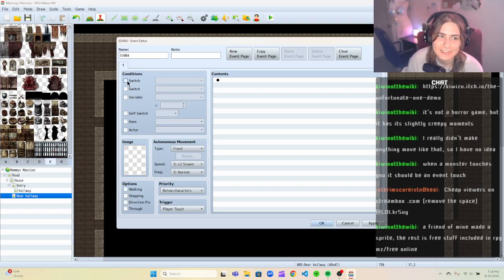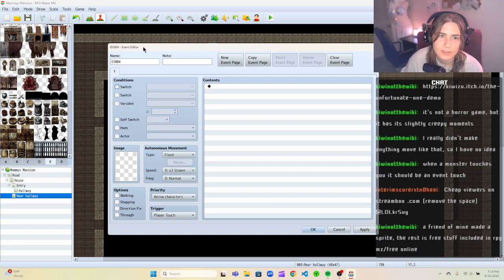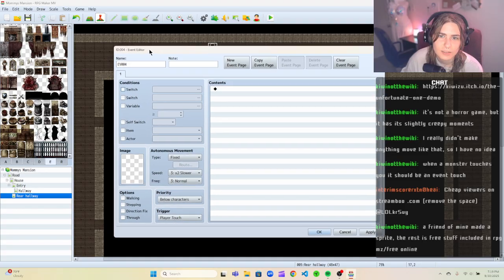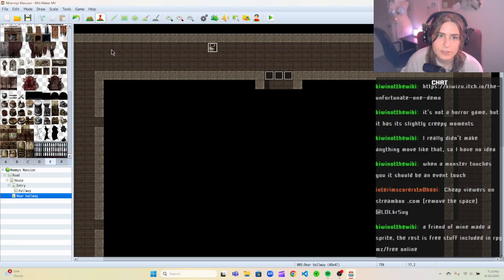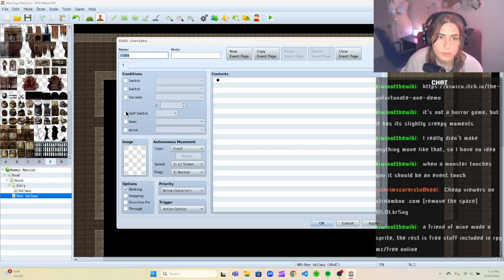This actually can't be part of the map. That's not gonna be part of the map, but this will be a new event.